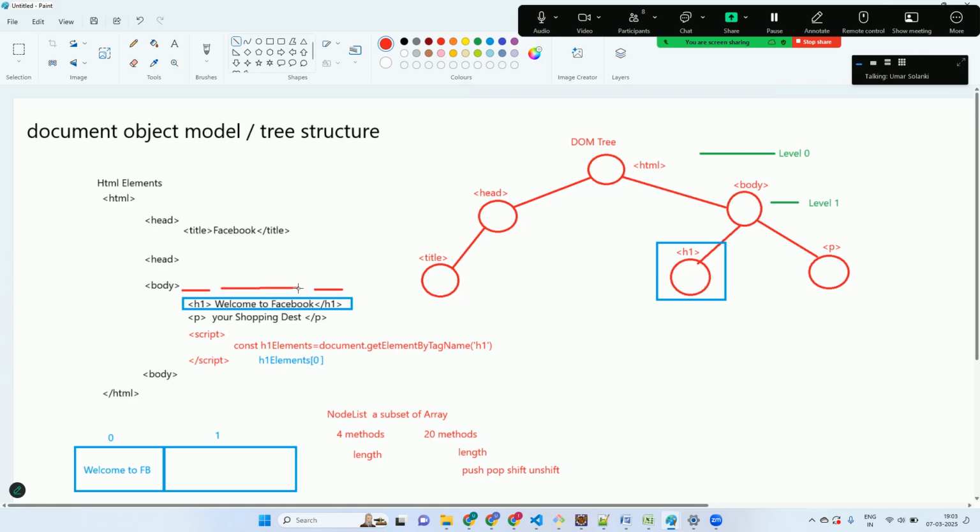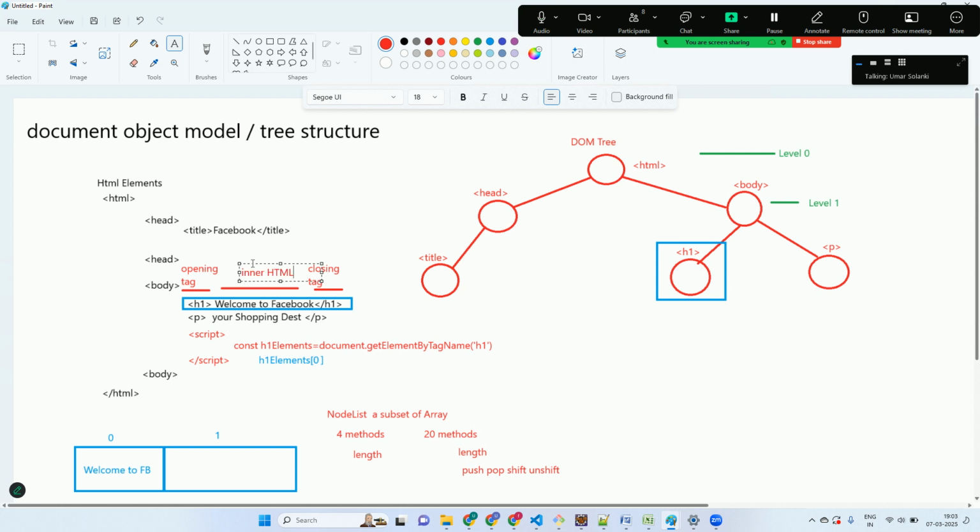You have three components which form a HTML element. Okay, so this was my opening tag, closing tag, and my inner HTML.